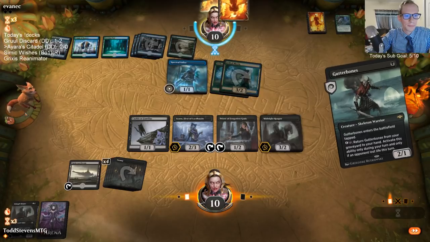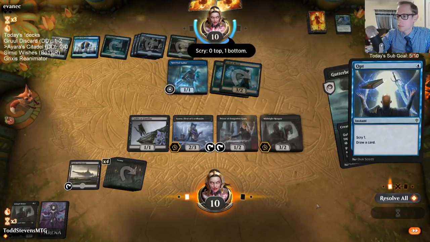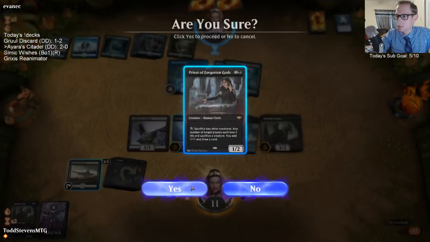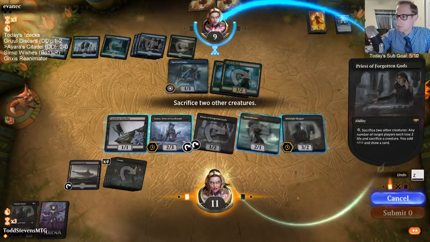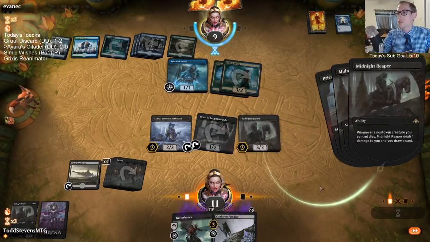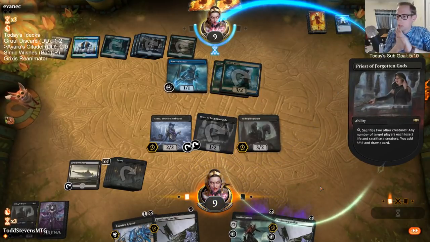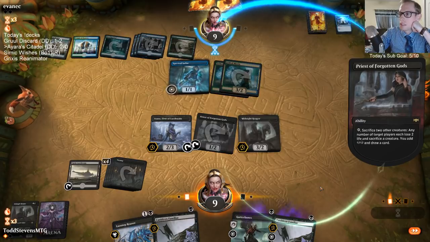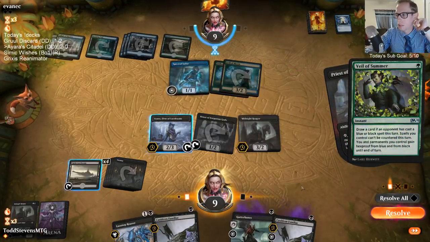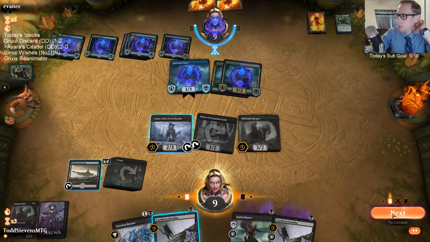Hey, Graham. So we get to draw 3. We'll have 3 mana. All right, well, I'm glad I did not block with Ayara. I'm glad we did not block. Wow. Veil of Summer is rough.